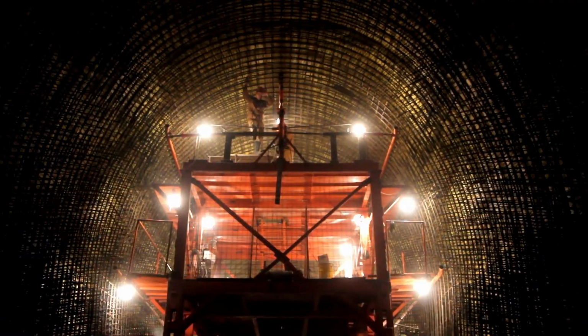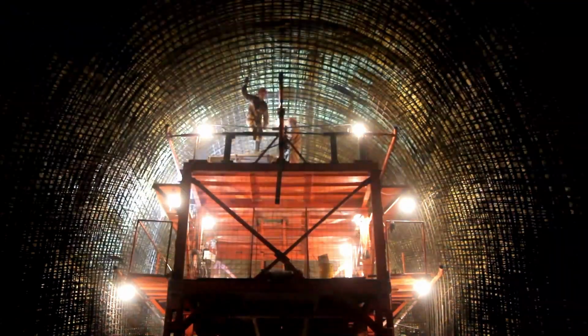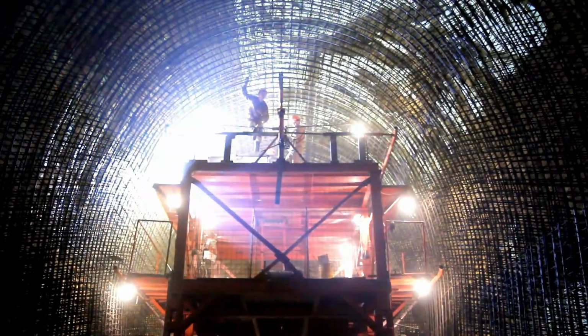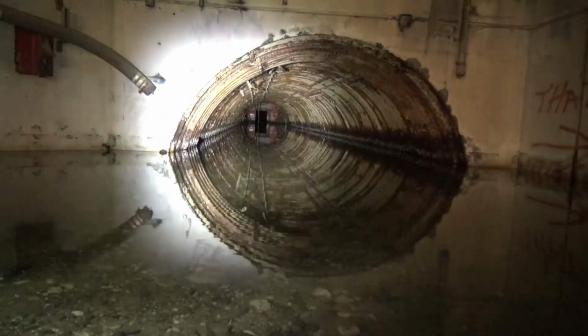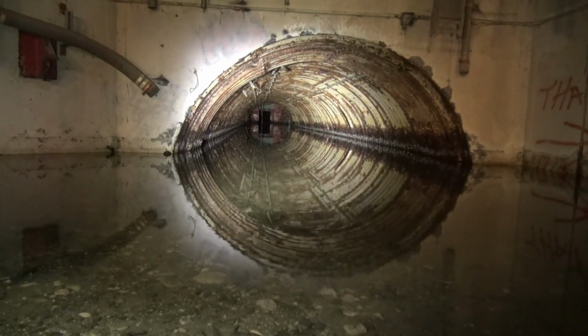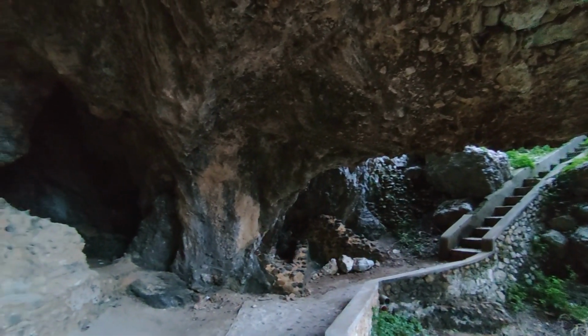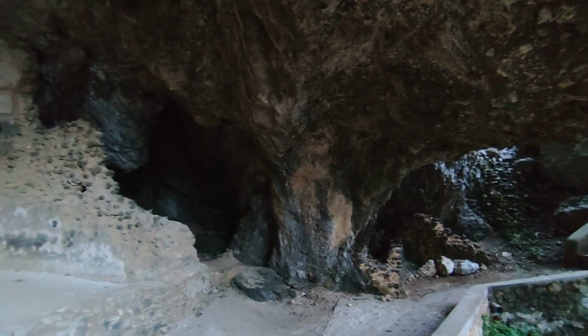And that's where the big question comes in. Why would anyone, whether it was one person or a whole group, go through all of this? Why would someone dig deep into the earth, carve out tunnels, let water flood through them, and then make it even harder by throwing in traps and covering the whole thing with layers of beams, rocks, and cement?